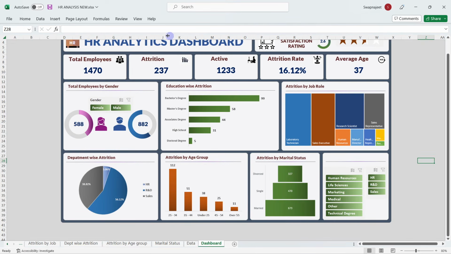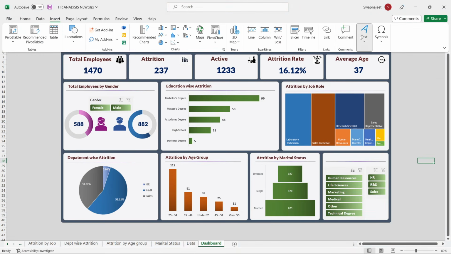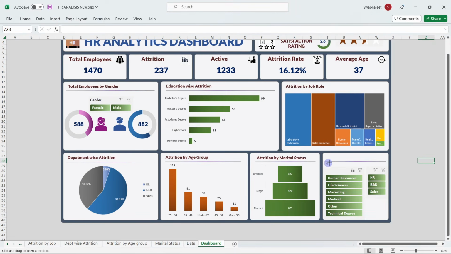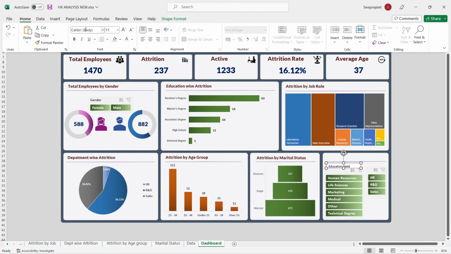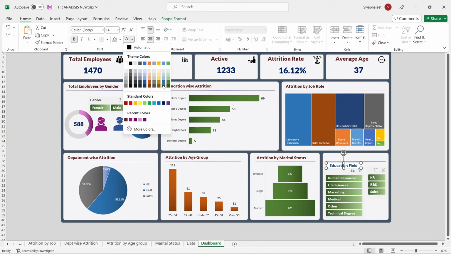Then we will go to Insert, Text Box, and add a text box over here and name it Education Field. We can modify this quickly. I will go to Home, make it bold, center, and give it the color blue.